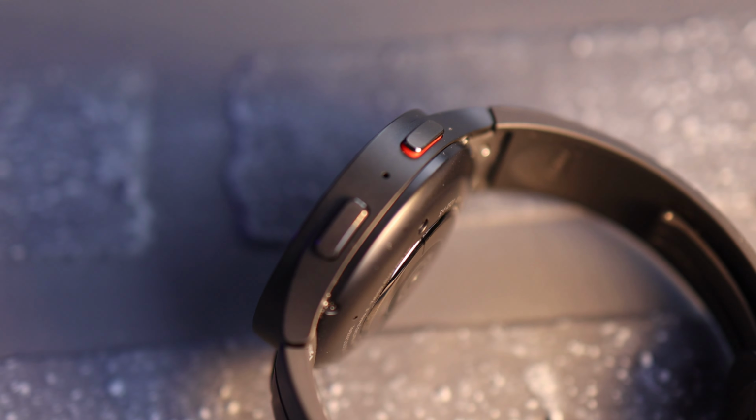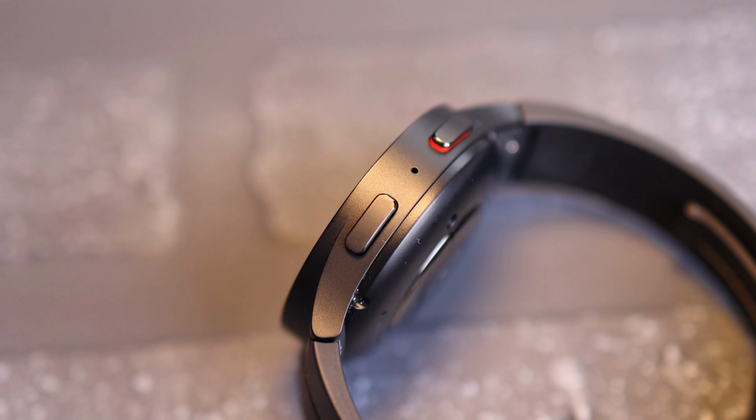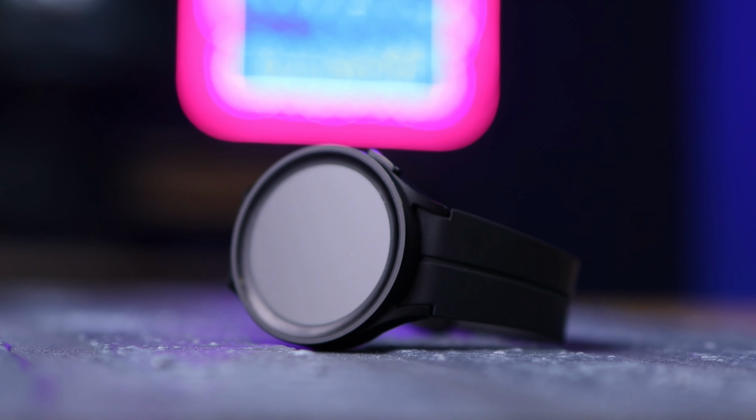Battery life is good here. I think it's one of the best battery lives on a Wear OS smartwatch. I managed to have almost a week with this watch with one charge in between. I had a trip, and in that trip I only needed to charge this watch once, and it was great. I loved this thing and I love the battery life here.